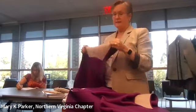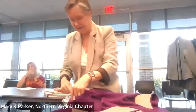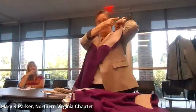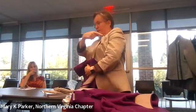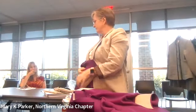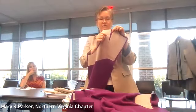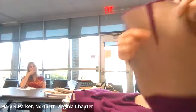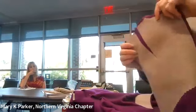And so what I do is I take that pattern piece, I lay it down on my weft interfacing, I cut from this point to this point, all the way around the edges. I lift off the pattern, and I know I'm going from this point to this point, and I just make a curved line freehand. And you do want to take the weft out of where you're doing your darts. It makes it really hard to do darts if you've got the weft interfacing in there. It's just too bulky.